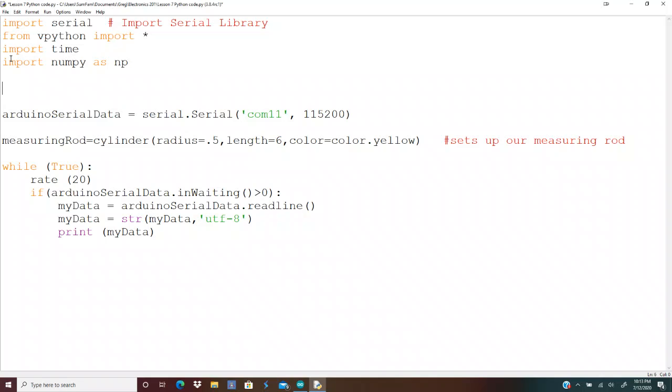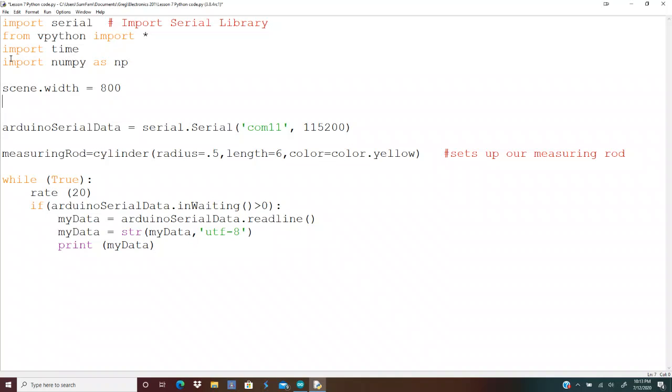And the way you do that is you type in scene.width, right? Width. And this is in pixels now, not inches, pixels. And 800 pixels is what I have determined will look pretty good.